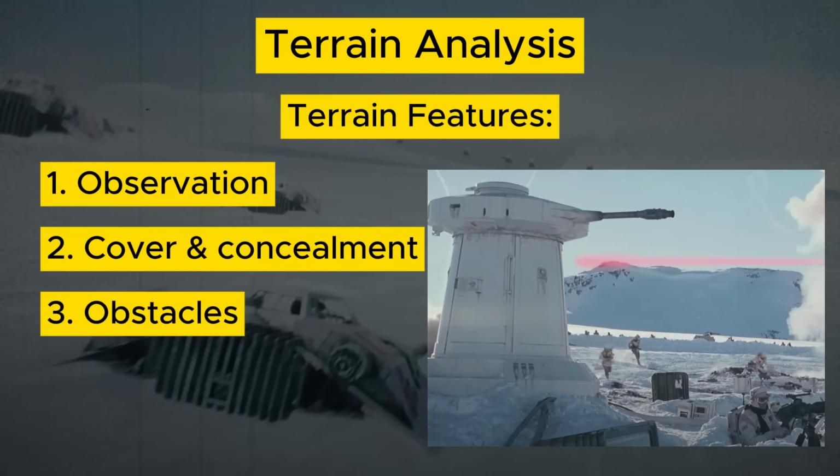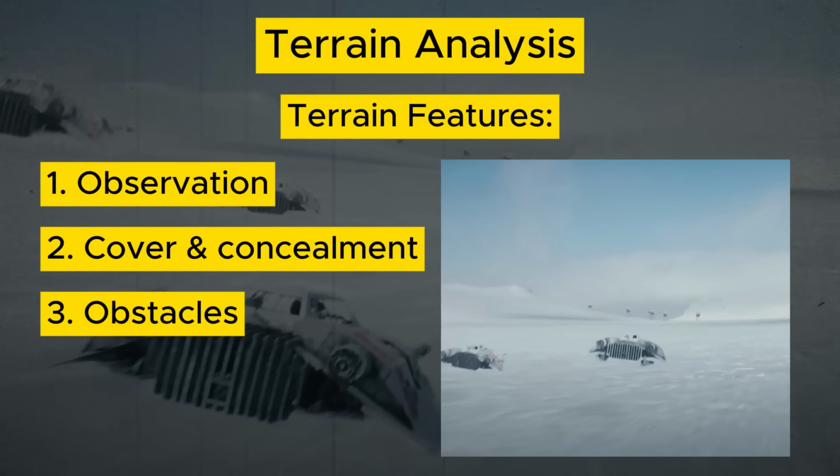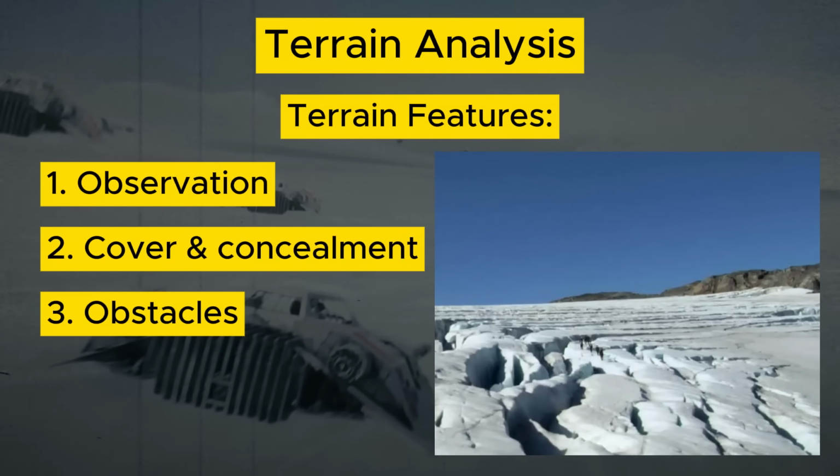Obstacles. Echo Base is located at the end of a shallow valley, with rocky outcroppings limiting the movement of ground vehicles. To the north, the Nev ice flow is a vast and highly exposed stretch of ground, and forces attackers to traverse open terrain under fire. Surrounding the base, snowdrifts and crevasses force attackers to carefully negotiate the terrain, and provides advantage to those familiar with the hazards.